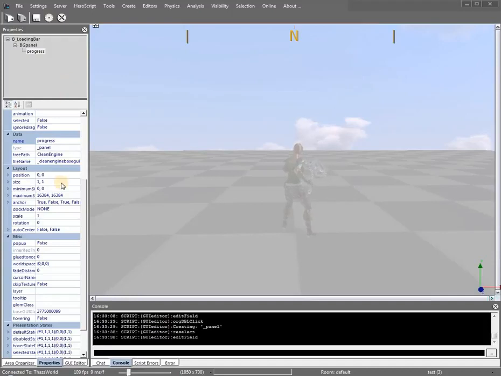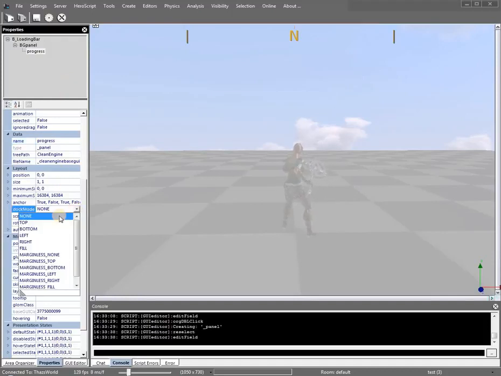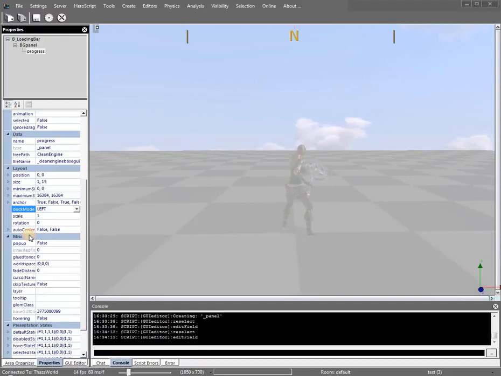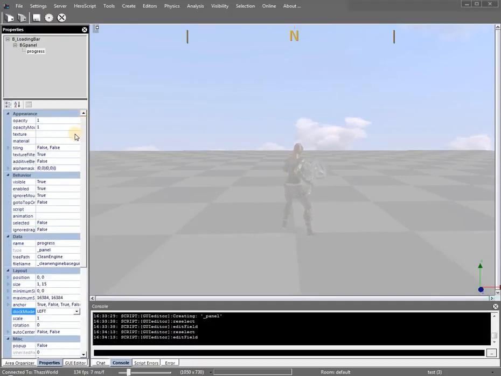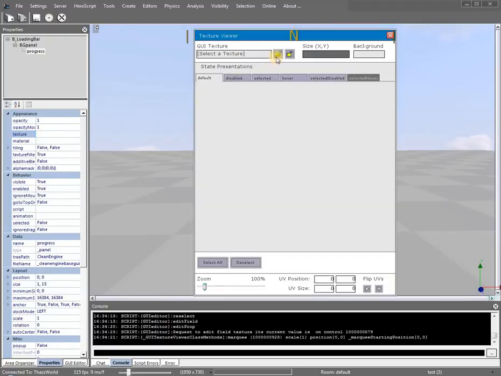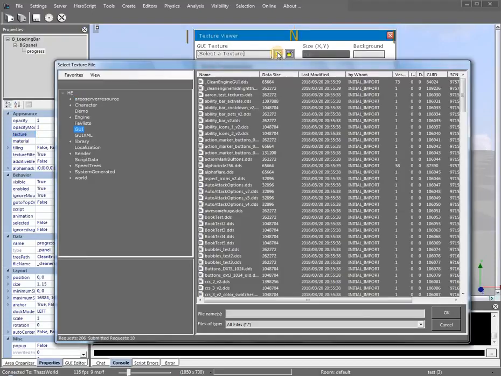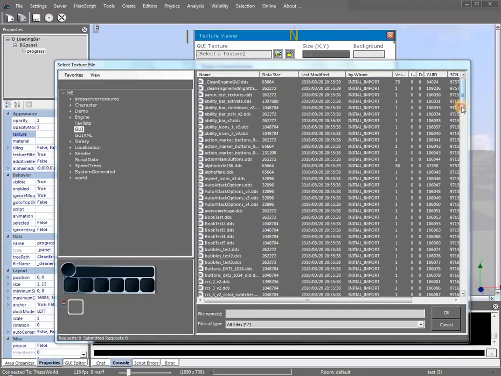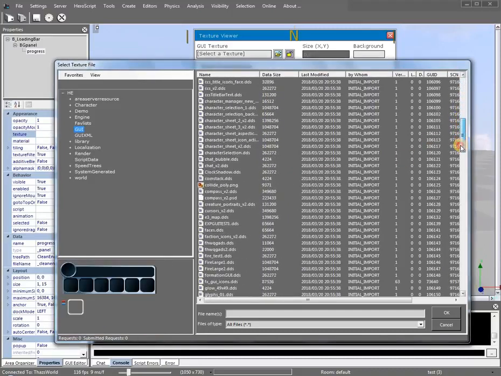We'll set its dock mode on the left side, and we will grab a texture. We'll open up the GUIs, and these will show all the ones we can use. One that we've selected was down here.